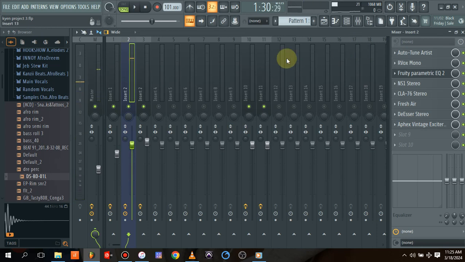So this is good. This is actually good. As you can see, I'm trying to mix without the beat. So when I'm done, I will actually raise the beat up and then level up the remaining stuff.